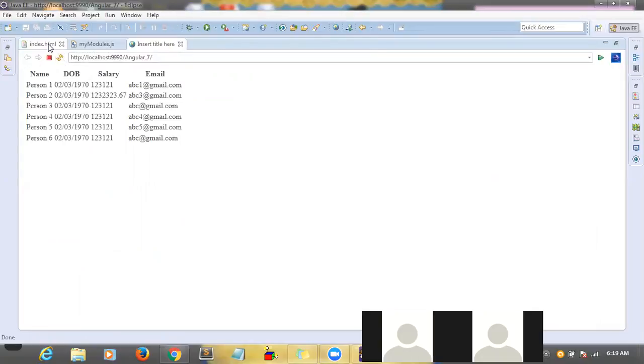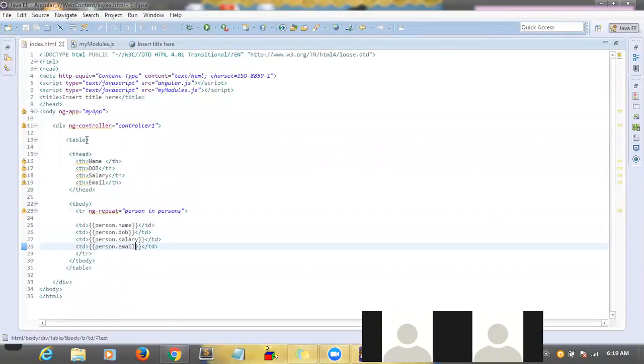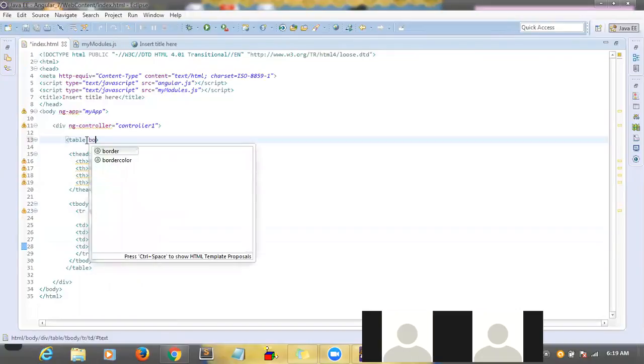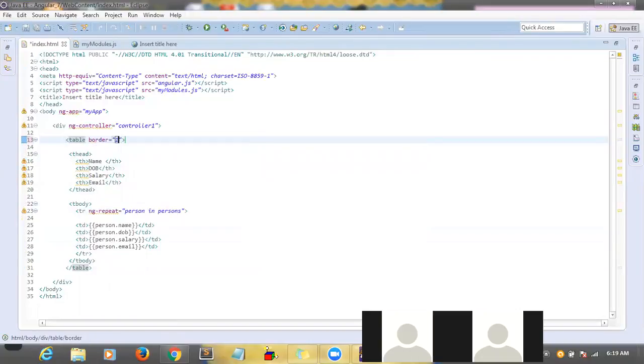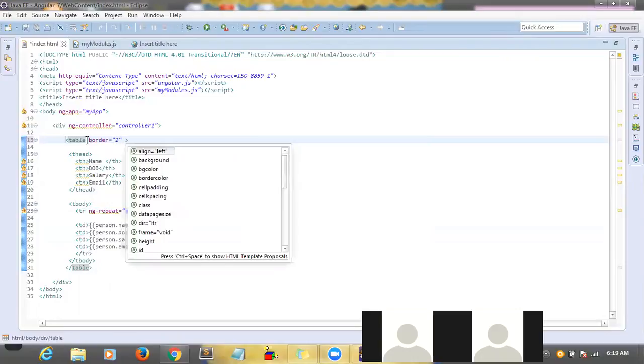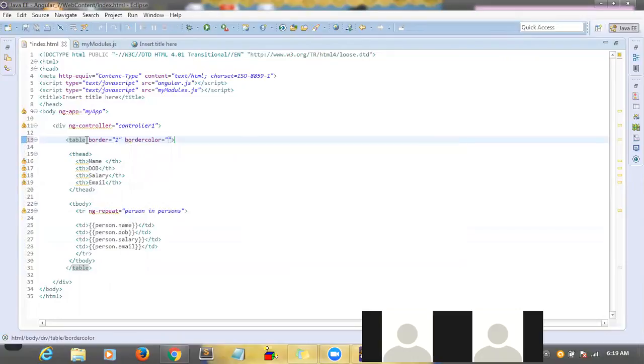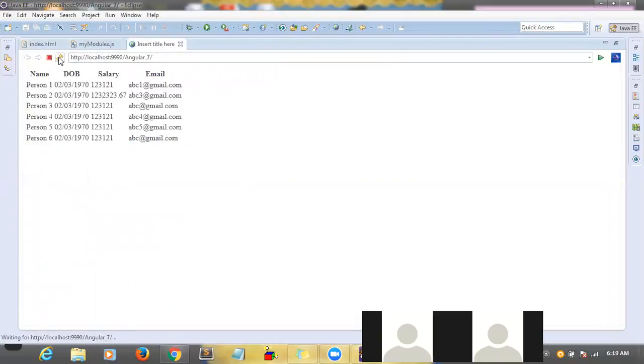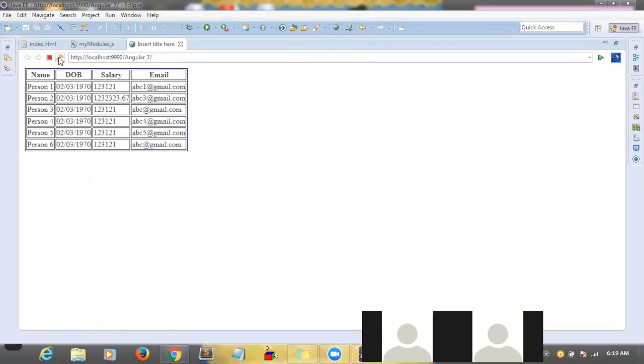This data is proper, right? Just for our understanding, border equal to 1, border color equal to blue. Now you will see the border. So now data is displaying, 1, 2, 3, 4, 5, some date of birth, some salary, some email, correct?